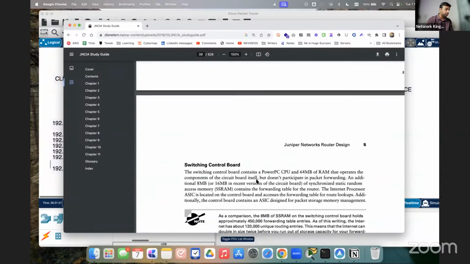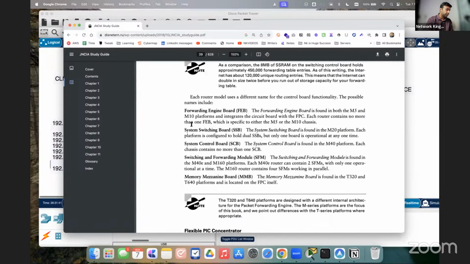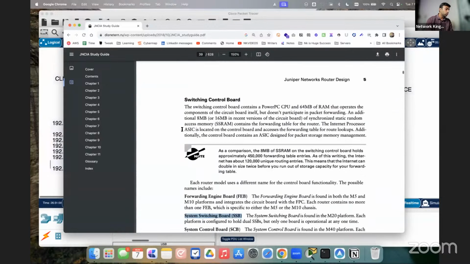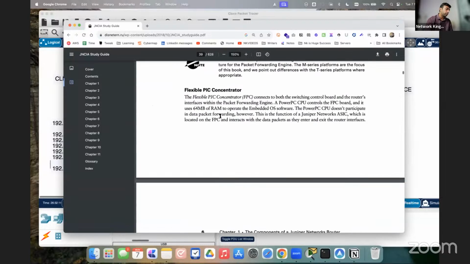Okay, physical comparison. And again, this book is not very updated, I think, but still it is giving you everything. So in the Juniper book, whenever they talk about FEB, that is forwarding engine board. When they talk about SSB, this is system switching board. So as a fresher, it is very difficult to understand this type of language. So what we suggest to people: if you really want to learn Juniper, learn CCNA, CCNP, because CCNA is very easy to learn. CCNP is obviously also easy when you are good at CCNA. After that, you will be able to understand this type of language.